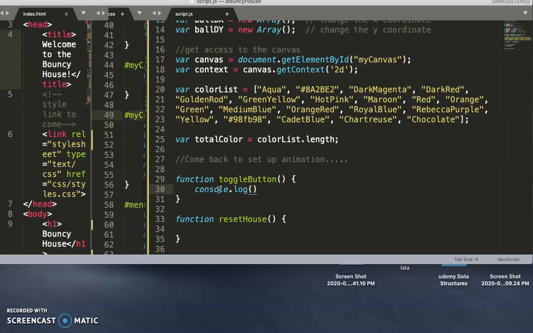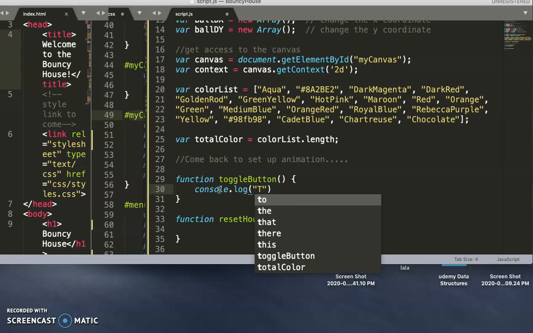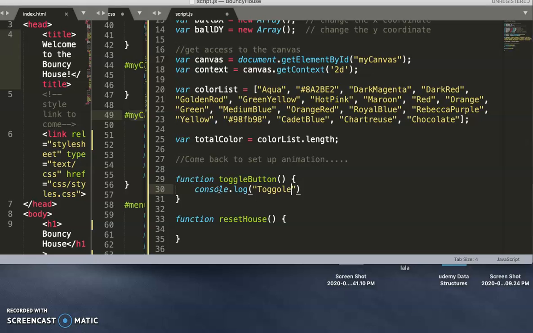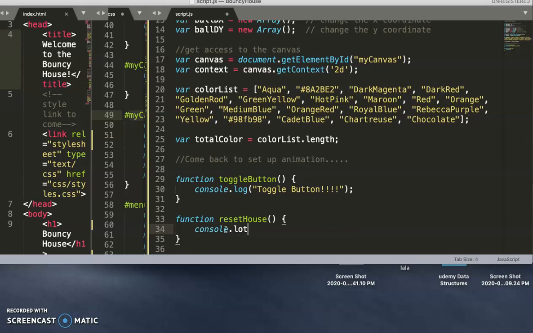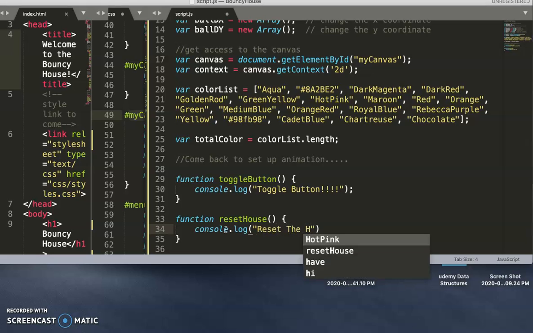And we'll just say toggle button or something like that. Okay, it should be happening, right? And we'll do another one for reset house. Reset the house. Okay, like that.